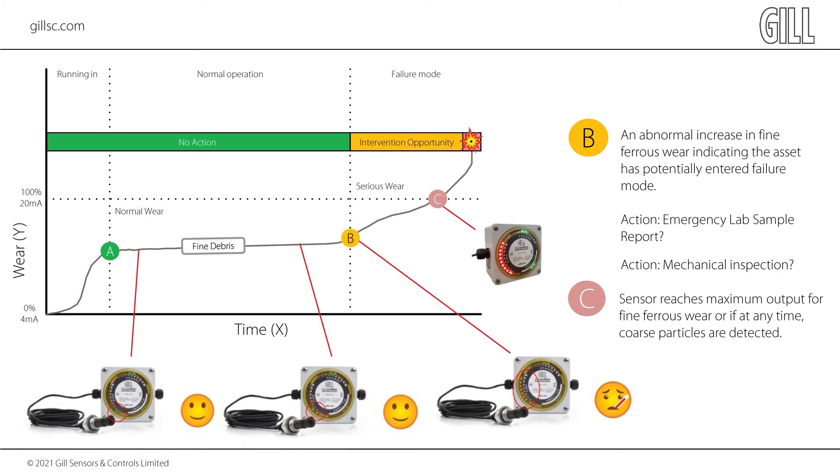For best results, the fine debris channel should be plotted versus time. On this channel, day-to-day surface wear is viewed and is the best place to detect a sharp rise in generated debris at the early stages of an impending failure. As an example, an industrial gearbox will typically have three stages of life. From new or major rebuild, there will initially be a high wear rate of fine debris as the new gear surfaces polish against one another — this can be seen at point A on the graph. After this bedding-in period, the oil is normally changed and the normal operational life of the gearbox begins. During this time, a slow and steady rate of fine wear is expected. When the established wear rate changes — point B on the graph — it is an indication that there is a problem within the gearbox system.